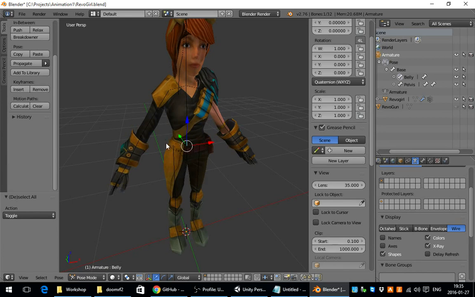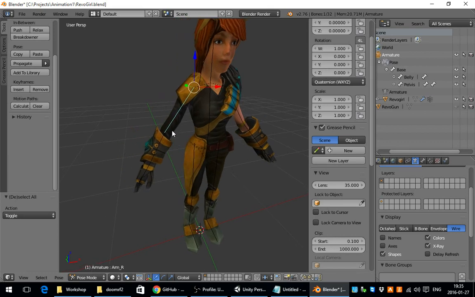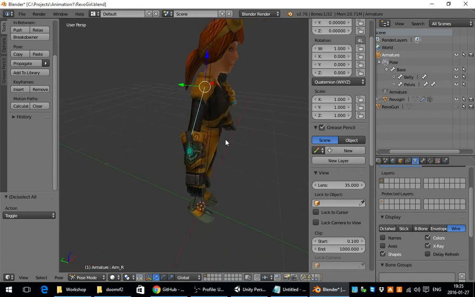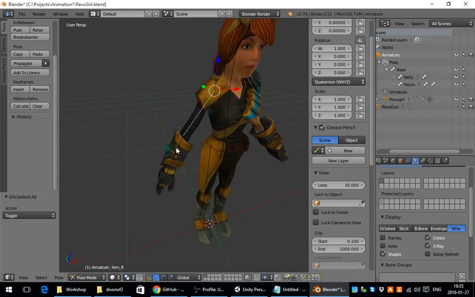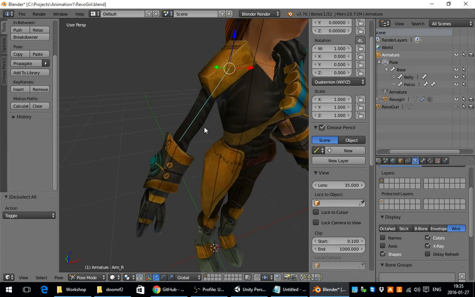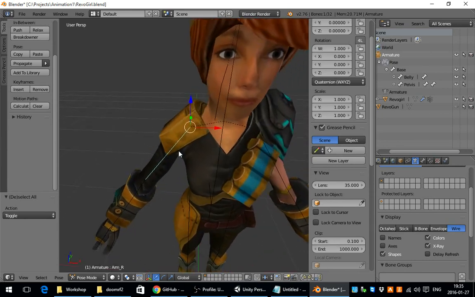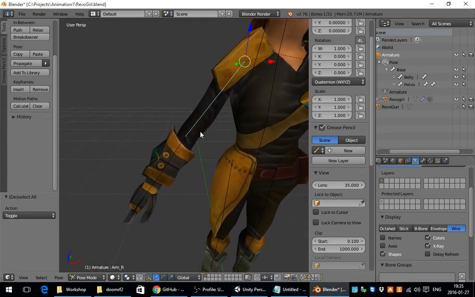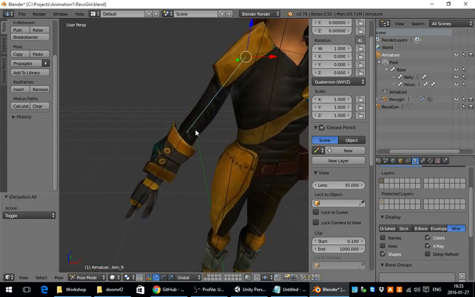So you would probably align the size of those envelopes for the hands or something, and they would select the vertices closest to those envelopes, and then they would calculate the weights by themselves automatically. But while it's an easy way to do things, it's not a very efficient way because you can't really do a whole lot of manual touch-ups and fixing with that.